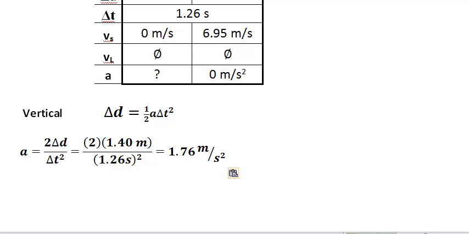That's not too terribly far off from what it is on the moon. The moon is 1.62 meters per second squared. So this is a planet that has just a little less mass than our moon does. Actually, there's several variables. It has to do with the atomic makeup, the mass, and the size. But that'll be something we'll get to in the next unit, as a matter of fact.